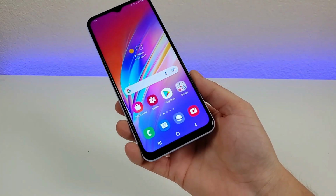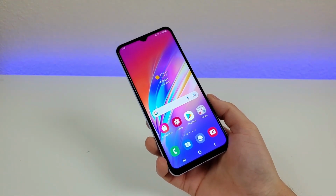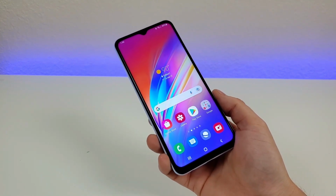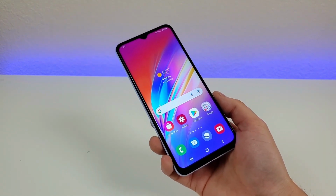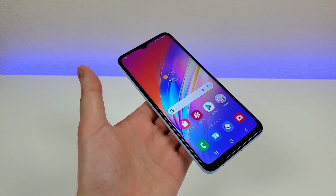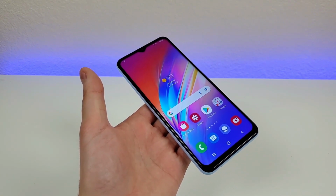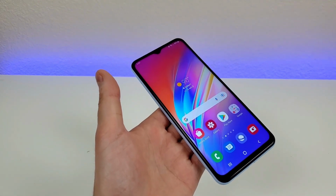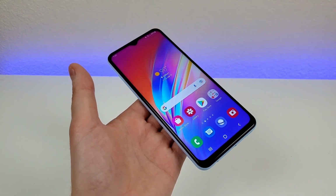Now my third issue with this device is that there is no 5G support. So at this point in 2022, 5G certainly isn't a necessity, but at the same time, it is becoming more and more relevant as time goes on, and of course, it is the next generation following up 4G. So considering this phone can only connect to 4G LTE, that definitely doesn't help future-proof it, considering that 5G is definitely the future. So I'm sure you could definitely get by for several years, if not longer than that, by just using 4G LTE, but you are going to be missing out on your carrier's latest network innovations. So that is something worth considering.